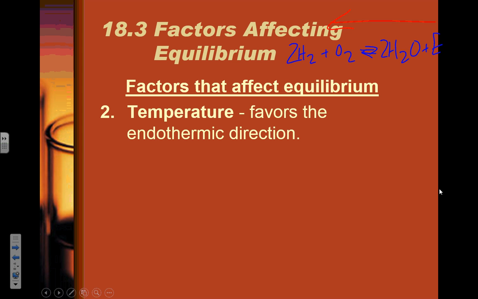Now, increasing temperature is then going to favor the endothermic direction more. Now, remember, increasing temperature affects rate. We talked about this a couple days ago. And increasing the temperature increases the rate. So let's pretend I've got a situation where I'm at equilibrium and my two rates are equal to each other. Well, if I increase the temperature, both of them are going to get larger than they were before. So I would expect to see my forward rate getting bigger, and I would also expect to see my reverse rate getting bigger.